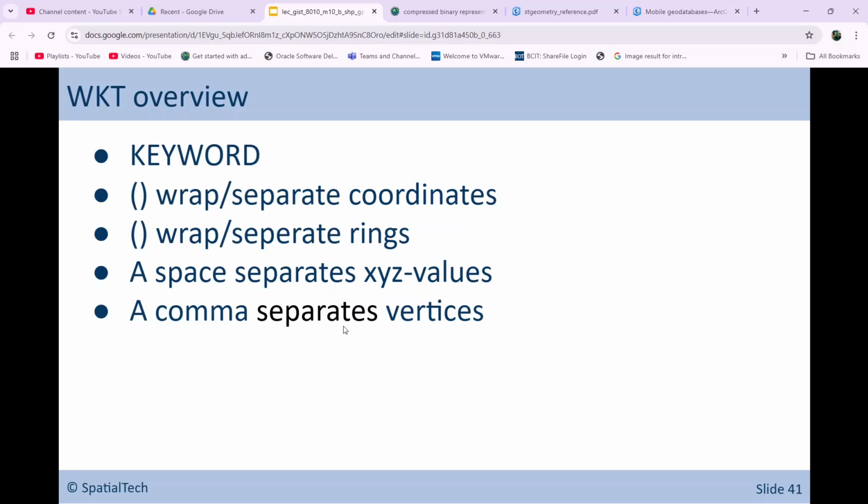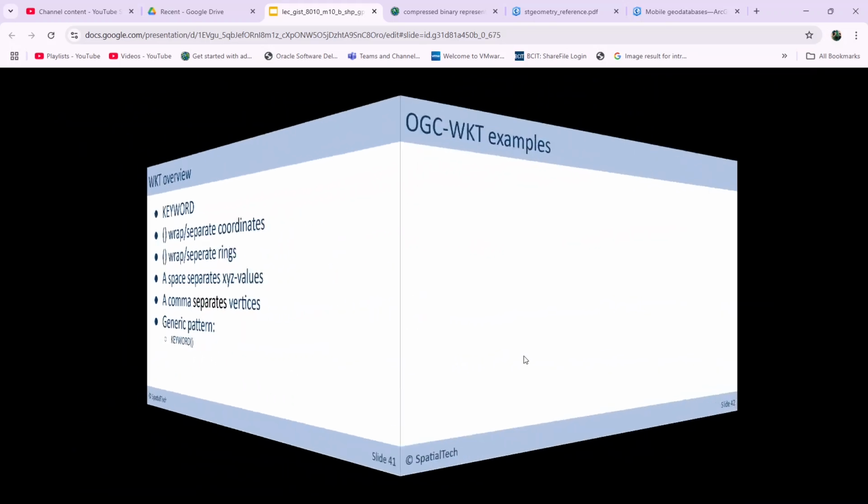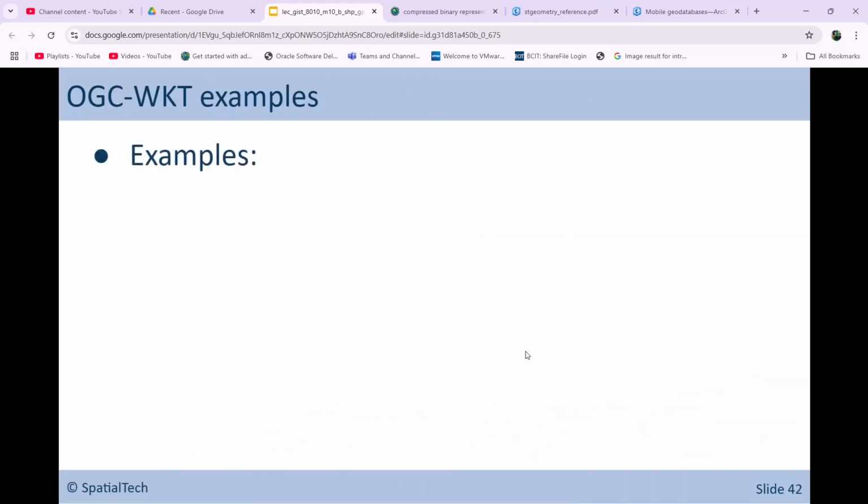So XYZ values are separated by a space. If you have a geometry represented by, let's say, three vertices, you'll have at least two commas in there separating the actual vertices. So the generic pattern is keyword, parentheses, and depending on what you have in there, you may or may not have commas. If we were doing points, we won't. Let's take a look at some examples. To describe a point, it's as simple as POINT, parentheses, X value, space, Y value.